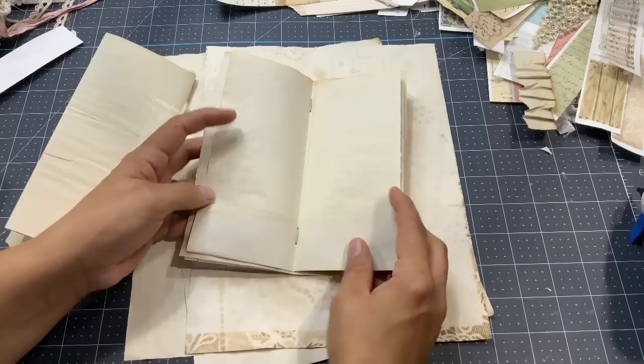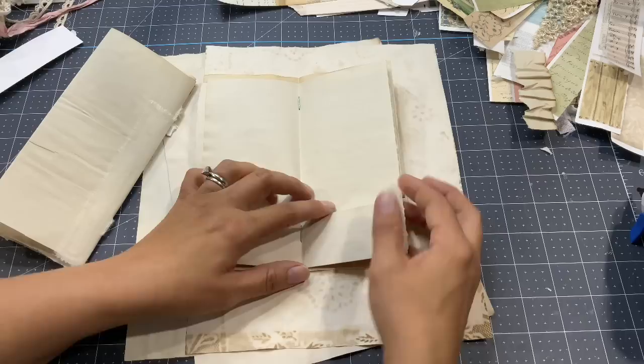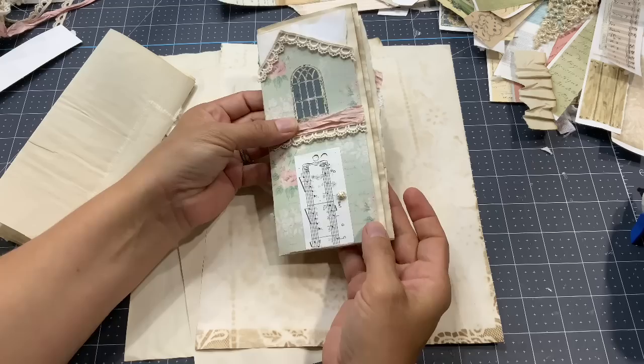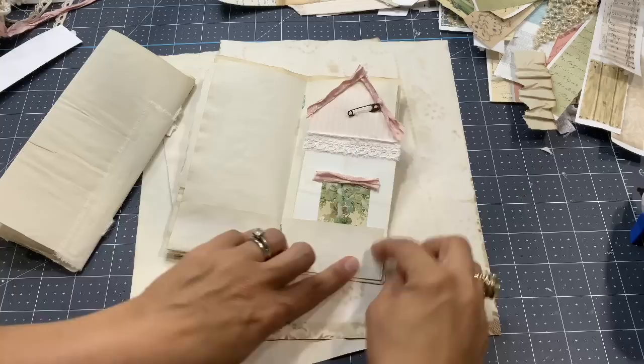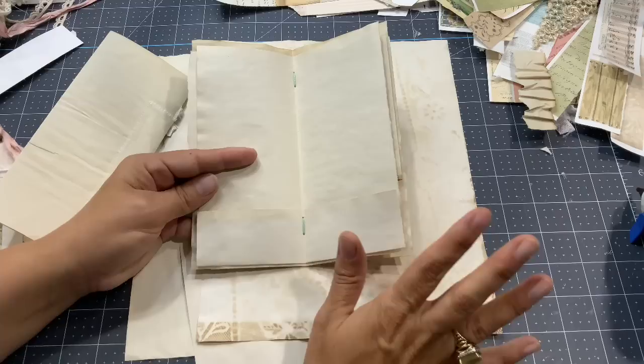Oh, this one I did kind of a pocket there. I didn't glue the sides because, not knowing what we're going to put in those, sometimes we prefer to let them open, and the paper or the deco would just sit there and can hang on the side a little bit, and that would do something like this, you see. So if I have the side of the pocket glued, I cannot put this house in it. So I tend to keep the sides open on my pockets from now on. And if I want, when I'm decorating the journal, then I can glue it.